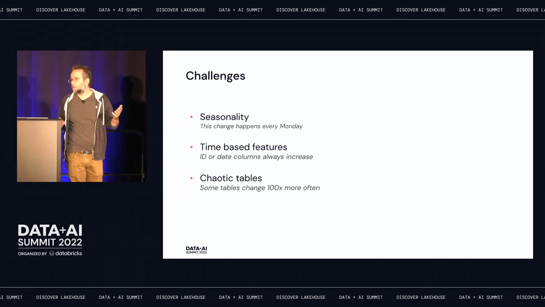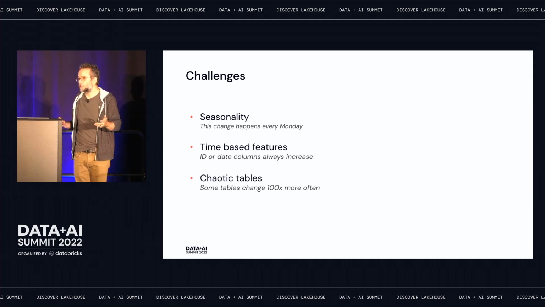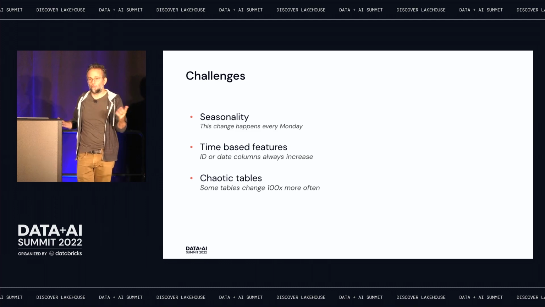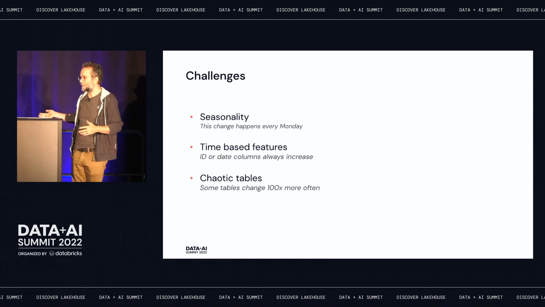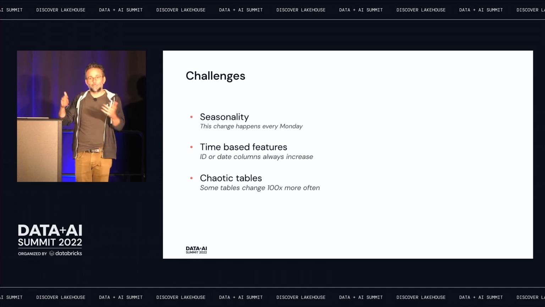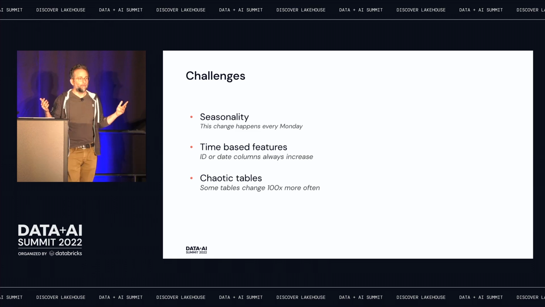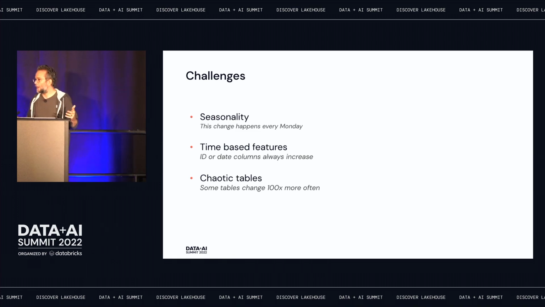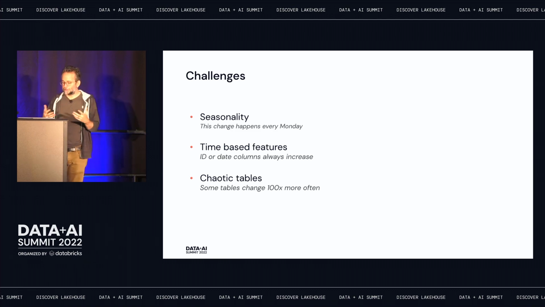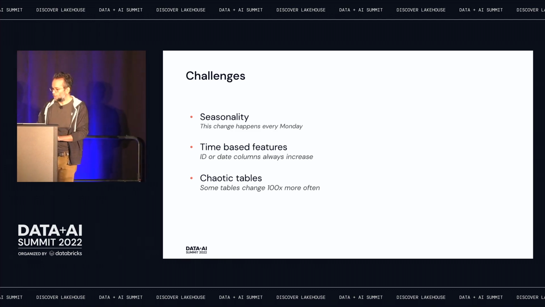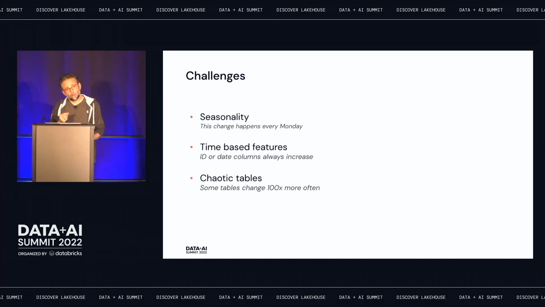A lot of tables are chaotic. You might have one table that is a bunch of operational data for marketing, and it's changing dramatically on an entirely random process depending upon who's launched what marketing campaign and in what geography. And that's going to have all sorts of unusual changes happening in it. Versus another table might be the event log detail for a giant social media platform. And at a global level, 40 billion events per day, it's going to be pretty consistent over time. And so we actually learn to be able to separate out how chaotic the table is. We'll learn a threshold that's dynamic, and we'll even learn how chaotic each individual column is.